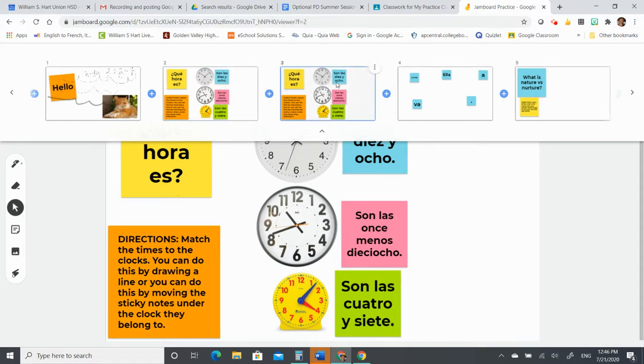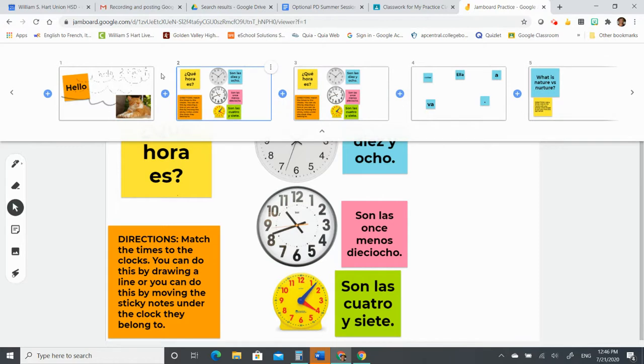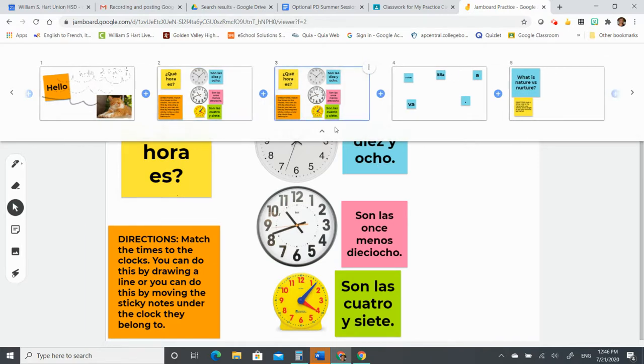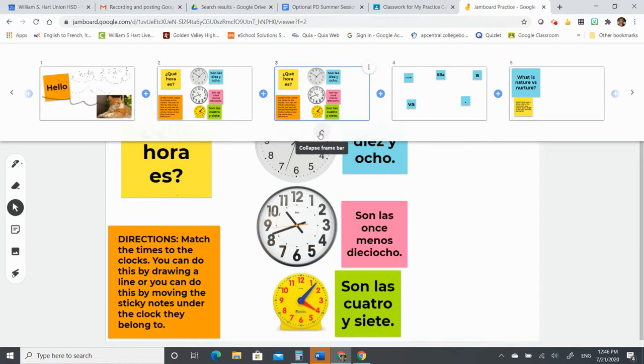Let's say I don't want it there. Let's say I want it in front of that one. I can move it, and see now I'm in front, okay? So we're going to go here. We'll just go to the second one. That's fine. And then I'm going to click in and it'll take it away. You can also collapse it by just clicking that arrow.